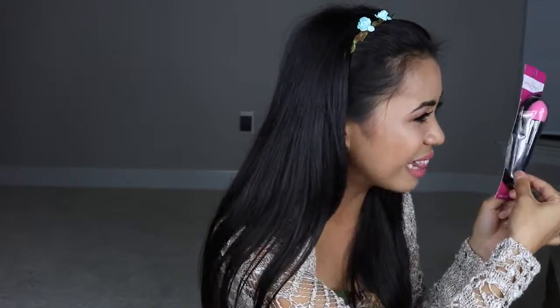This is really good. Unlike having those little blender brushes for your concealers and for your under eyes, I don't like that idea because it's kind of small. And you tend to include your nails and your fingers on pushing the product and it would leave some marks, and that's kind of harsh on your face, especially if you have long nails that have designs in them. So this one is really good just because of the handle. It's kind of handy. That's what I mean. So I just remembered, it has a handle.